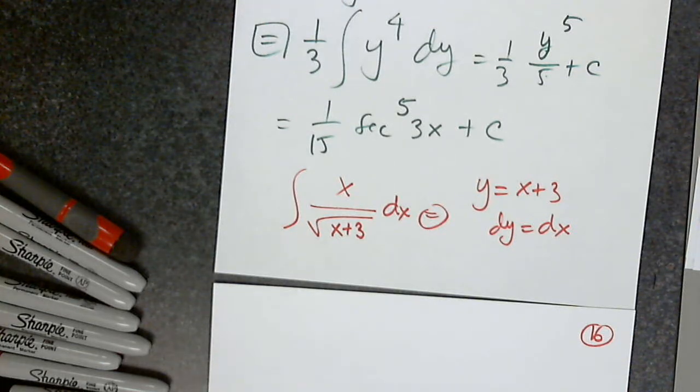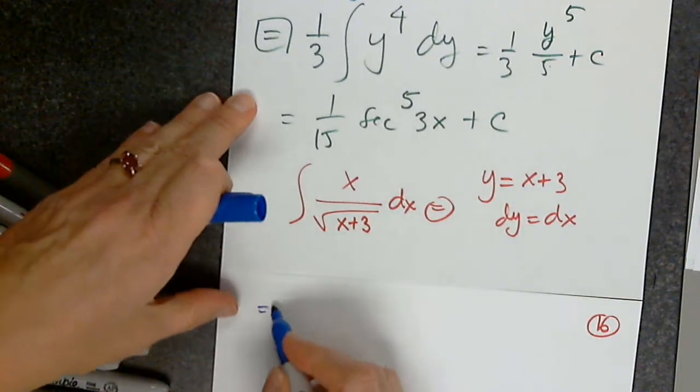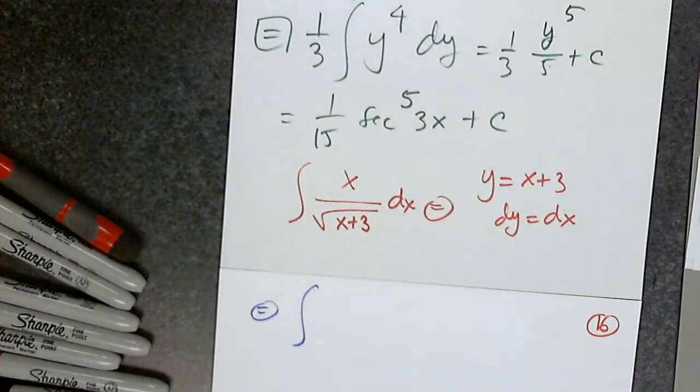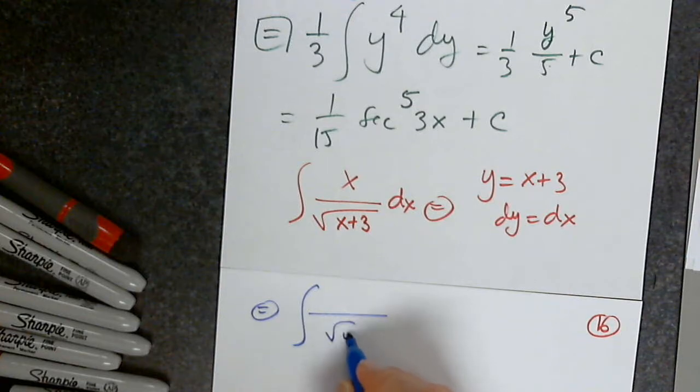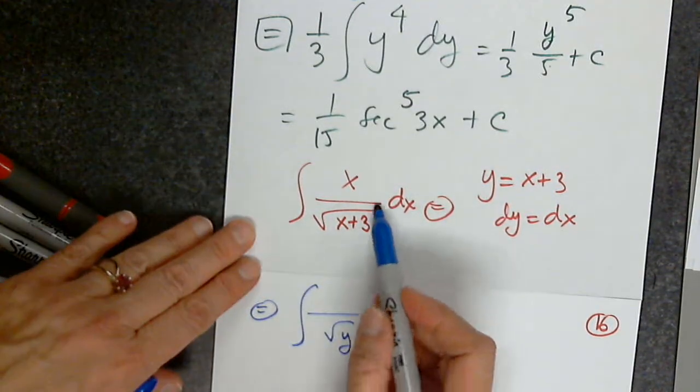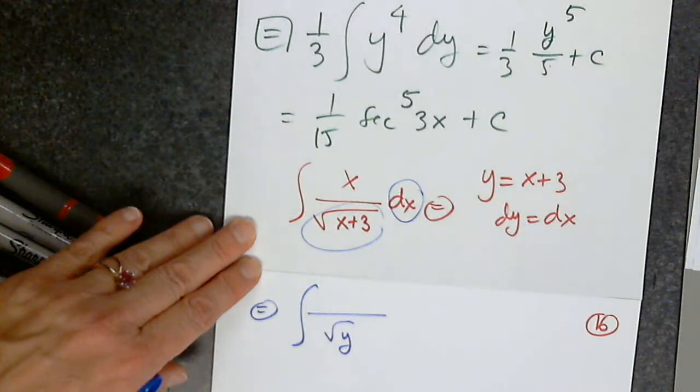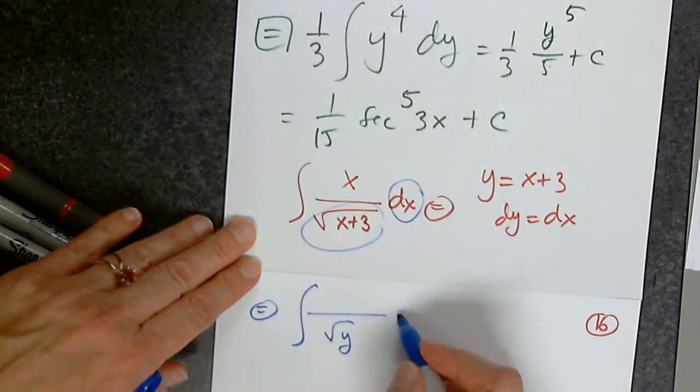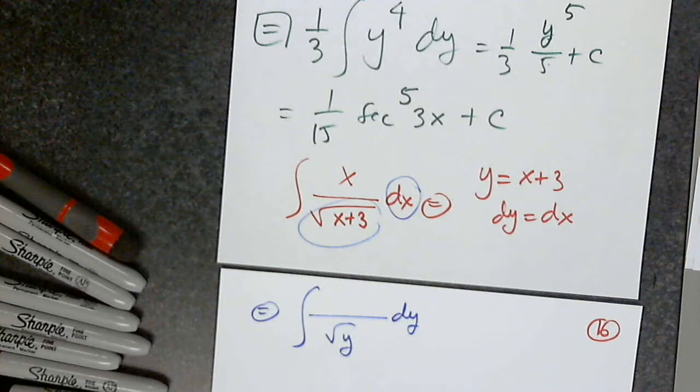Careful. What do we have in the denominator? So this is clear. What is this going to be replaced by? Well, awesome. Now I have to dig deep and find something that replaces x. I cannot put x in there. Is there anything I can do? I thought dy will cover x.